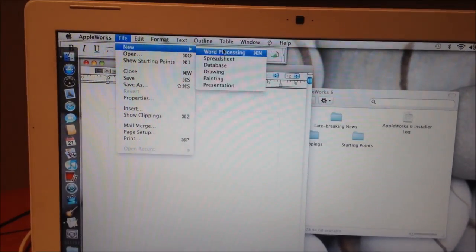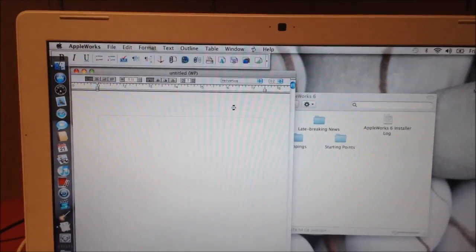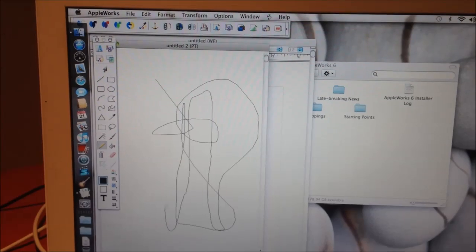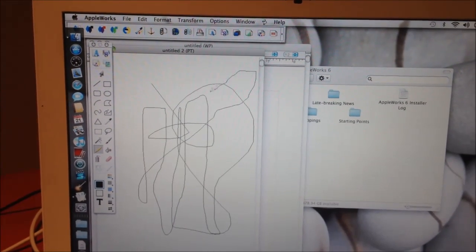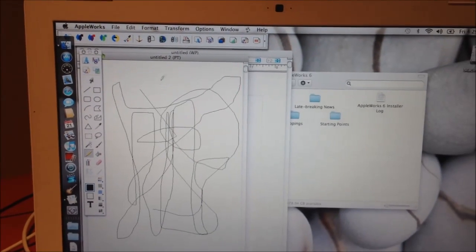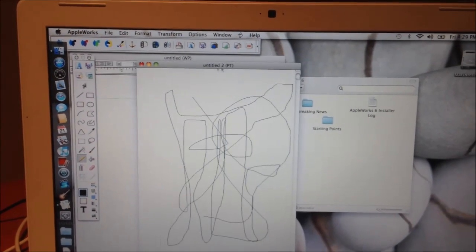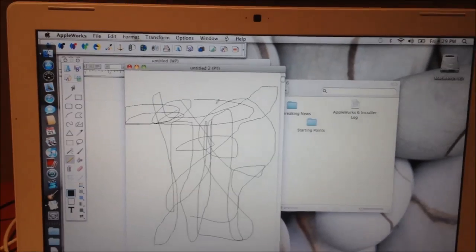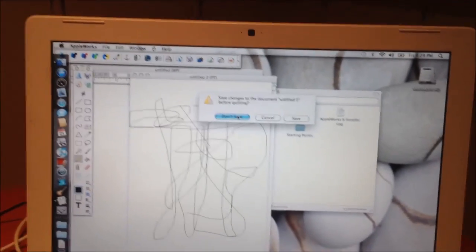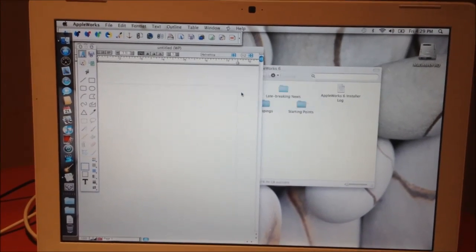So then you can do painting, so you could actually draw stuff, which is pretty fun. That's the main reason I wanted this program in here, is just so I could use it for drawing random things. And for the fun of it, let's say I get a Wacom tablet, I could probably hook it up to here and use that, even though I can't draw at all. So I just thought that'd be fun to use because it was such a full-featured suite back in the day.